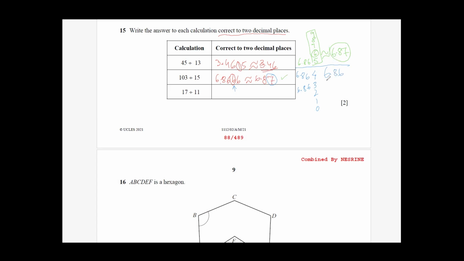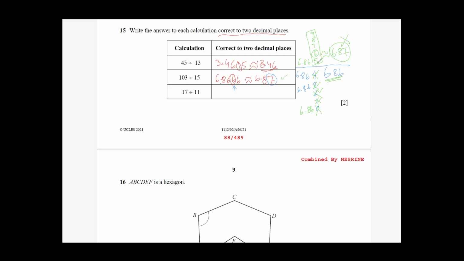Yes, in that case, it would be rounded off to 6.86. It won't be rounded off to 6.87 then. If the third place digit is either 4 or 3 or 2 or 1, or if it is 6.860, in all these cases, it would be rounded off to 6.86. You would have 0 or 1 or 2 or 3 or 4. So it would be rounded off to 6.86.